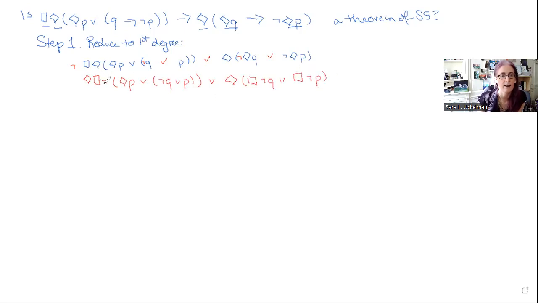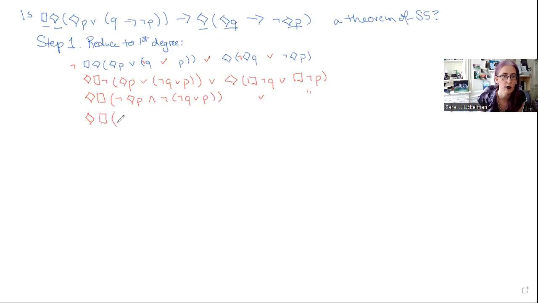Now we've got negations that are over the scope of disjunctions, so we can apply De Morgan's only on this half. So we've got a negated disjunction. This becomes not possibly P and not Q or P. I'm just going to say or the same because that doesn't change.